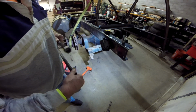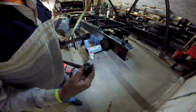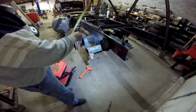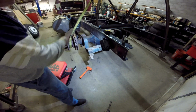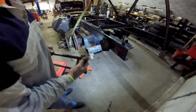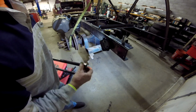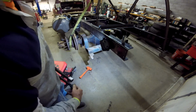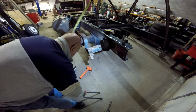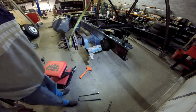I had mentioned in a previous video clip that I'm removing these so that I can separate the axle from the trailing arms of the air suspension so that I can get that shim wedge out of the other side, so that I can take it over the mill and do what I have to do with it to get that pin alignment to fit.